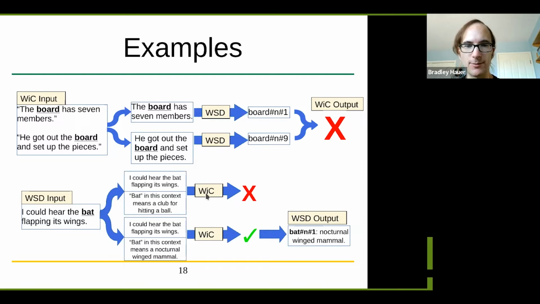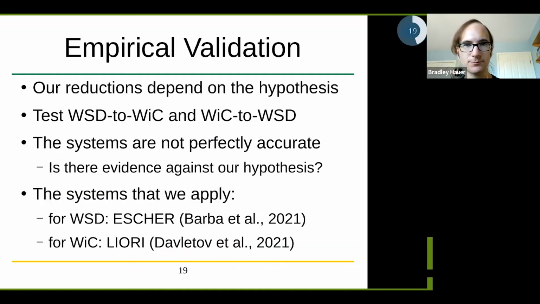And here our WIC system, if it is functioning correctly, will say that no, these 2 usages of the word bat do not have the same meaning, negative. But here in this case, they do have the same meaning, positive. So we say, okay, that must be our correct sense. This first sense, referring to a winged mammal, is going to be our WSD output.